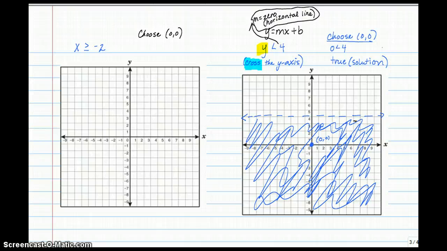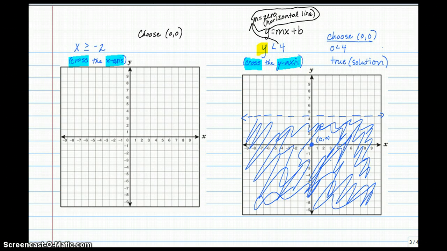Now, let's do this other type of line, which is an x is greater than or equal to negative 2. Now, x lines don't fit into the idea of y equals mx plus b very well. So we're just going to use this idea. If a y line crosses the y-axis, then an x line has to cross the x-axis. Well, the only kind of line that can cross the x-axis is a vertical line. Okay, so again, that keyword cross, an x-axis. X lines cross the x-axis, y lines cross the y-axis.